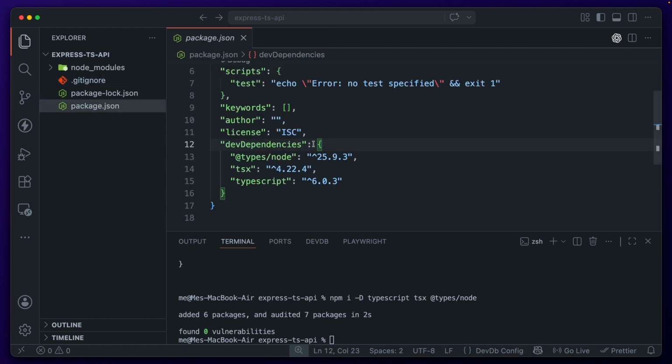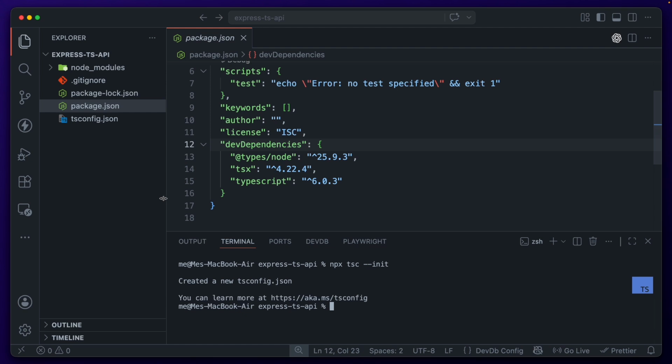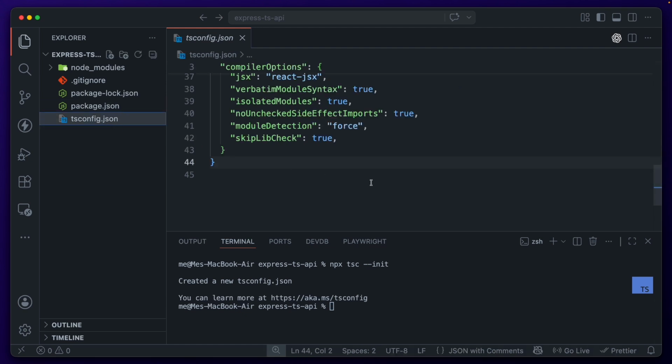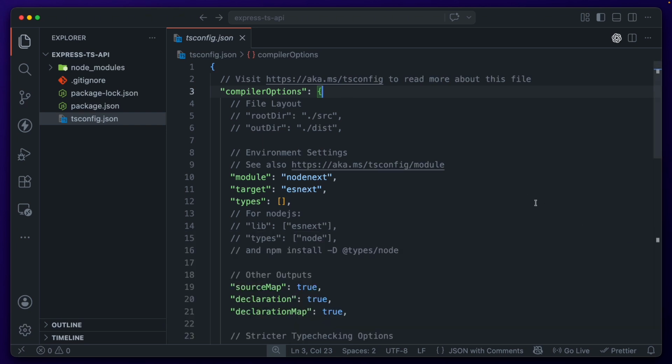Alright, now let's initialize TypeScript. I'll clear the terminal and run npx tsc --init. And that creates the TypeScript config file. Next, I want to make a few changes so we can use ECMAScript modules and modern import syntax.